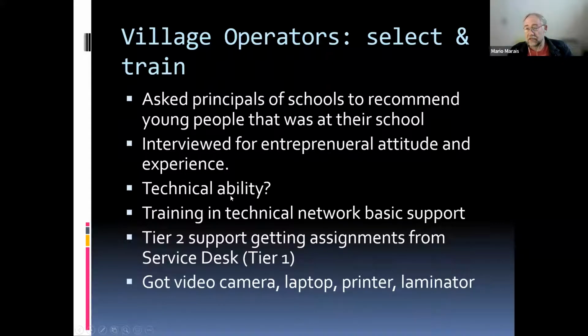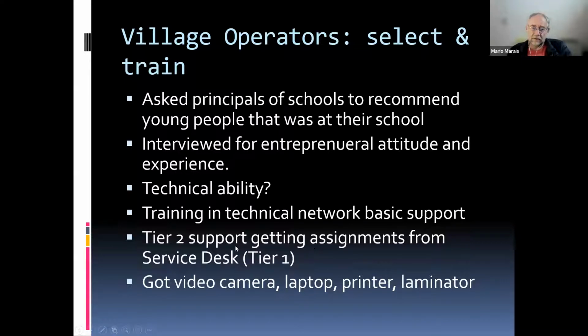Some of them actually had an internet cafe, and then we gave them training in basic network support. In other words, what do you plug into what? And if you see the kettle plugged in and the lights aren't on, because that happens a lot, then you just need to tell people not to plug the kettle into this specially colored plug, which is red. The whole thing is red and there's a big sign up.